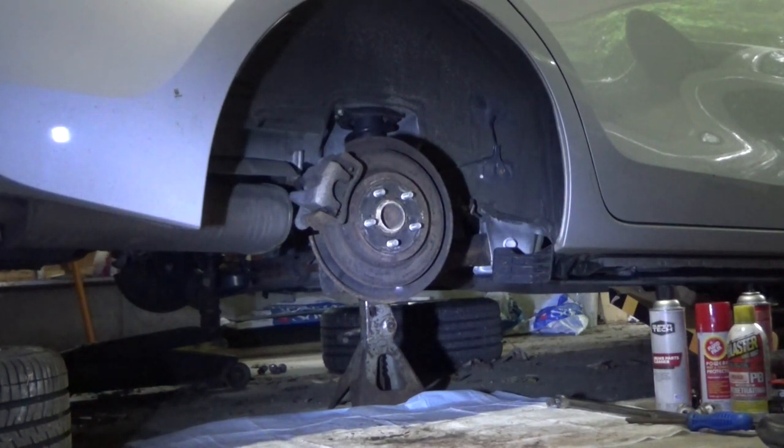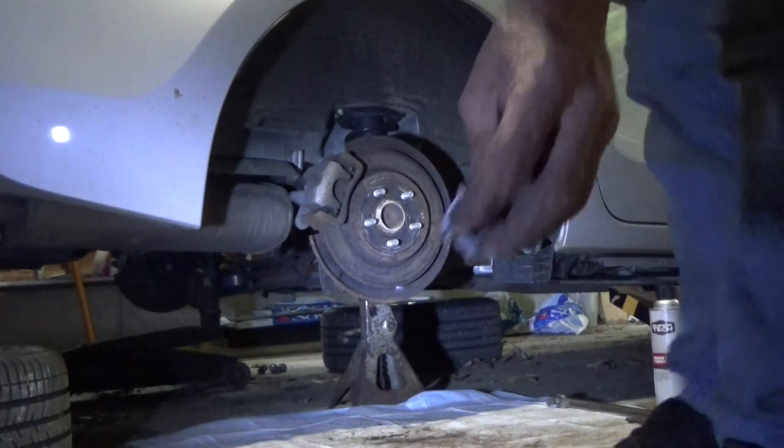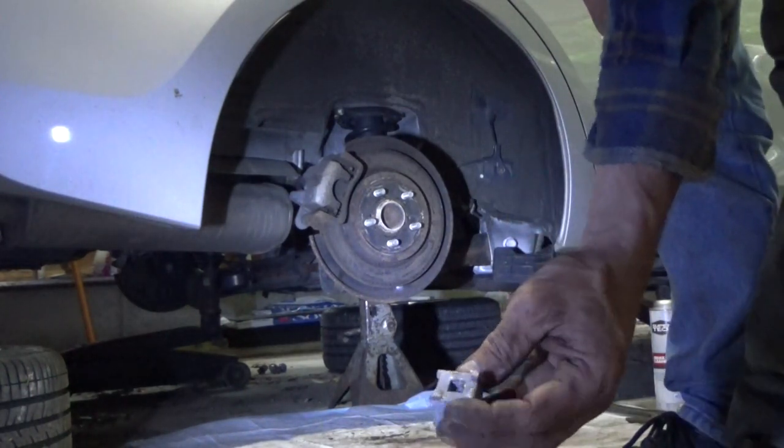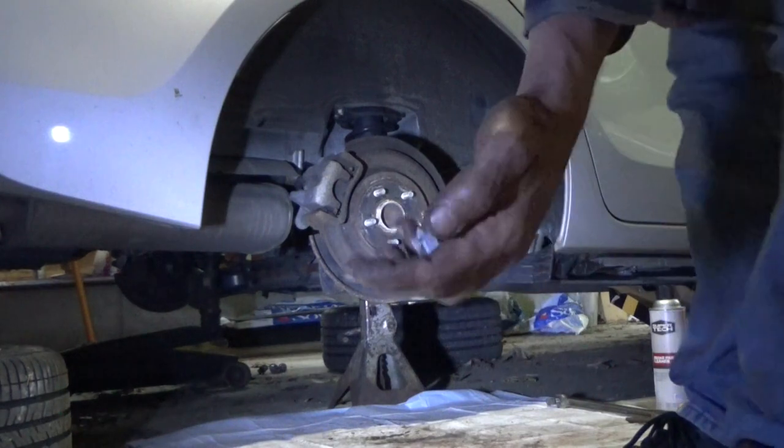Look at those rusty brakes. Oh boy. Rusty, rusty. All right. Now let's see if I can find my little tool. I do not have a brake retractor kit, so I use this little guy right here to retract the brakes so I don't get the caliper out. We'll push the piston back in.